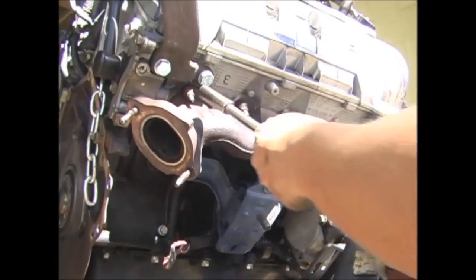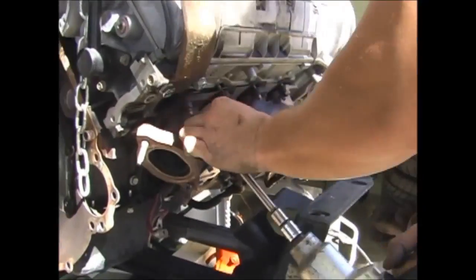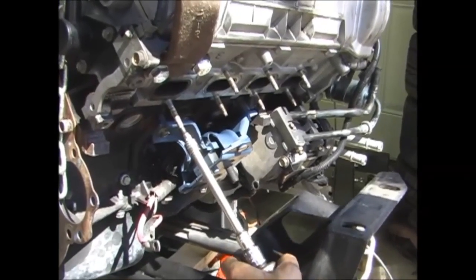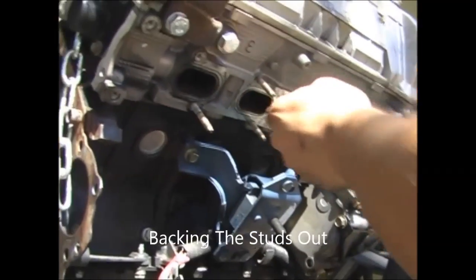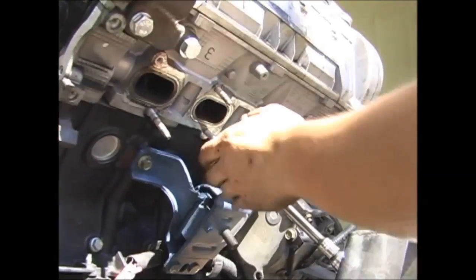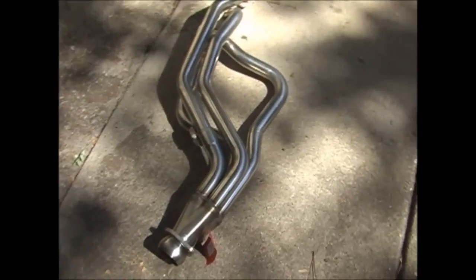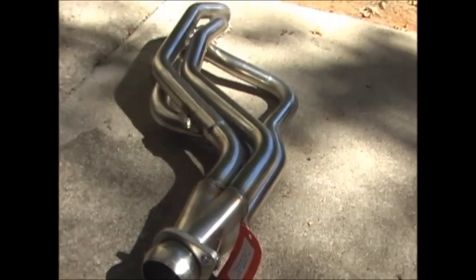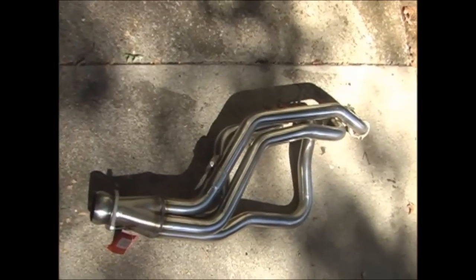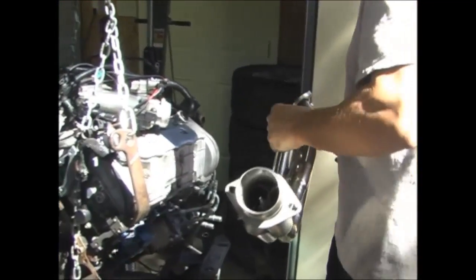All right, going for the passenger side now. Taking these studs out. Kooks headers, one side. Yep, yep. All right, fixing to put the header on, passenger side.